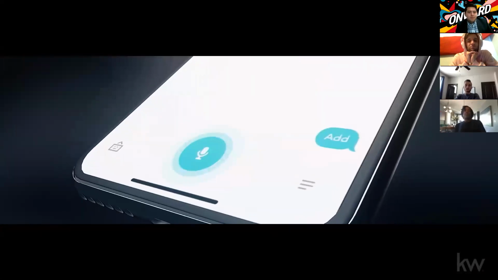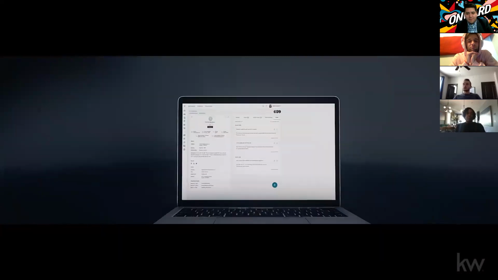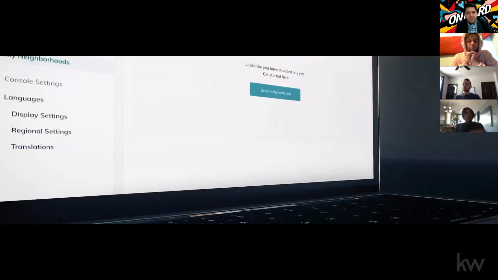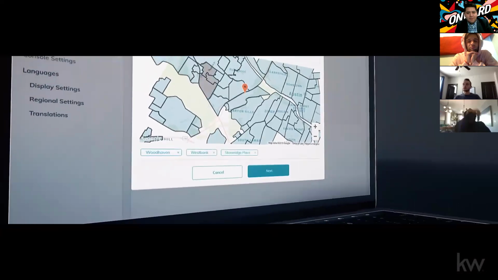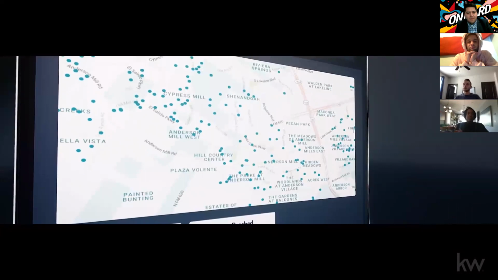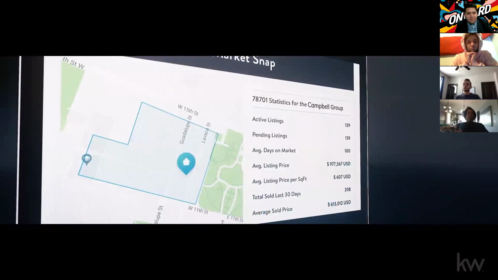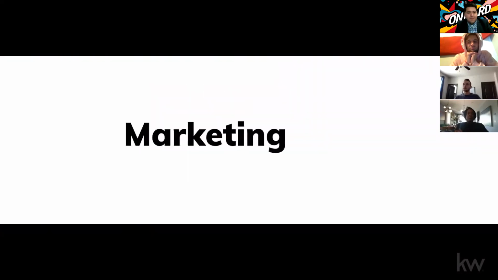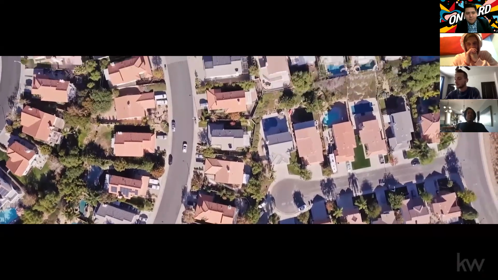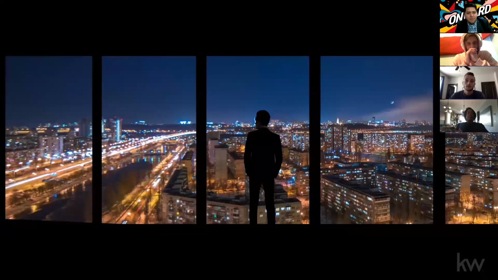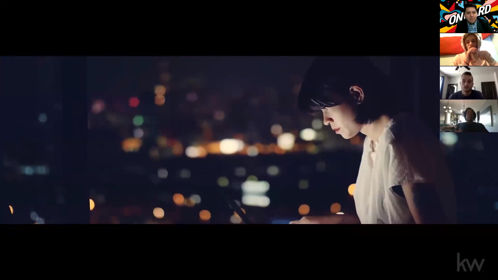Start by adding contacts directly, or through a simple voice command with Kelly. All calls, texts, notes, and any other customized fields are synced automatically across all platforms. When you add a new contact to Command, a neighborhood is automatically associated with their address. That way you can share the most pertinent information, such as migration patterns or median home price. Marketing materials have evolved from one-to-many to one-to-one, providing value at the home and neighborhood level for everyone in your database. And with Command, your business is not restricted by IDX.